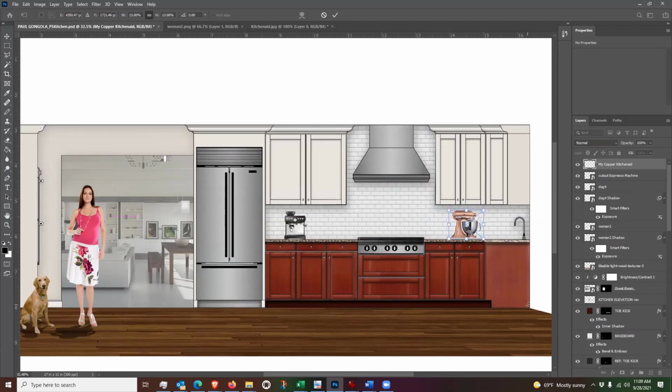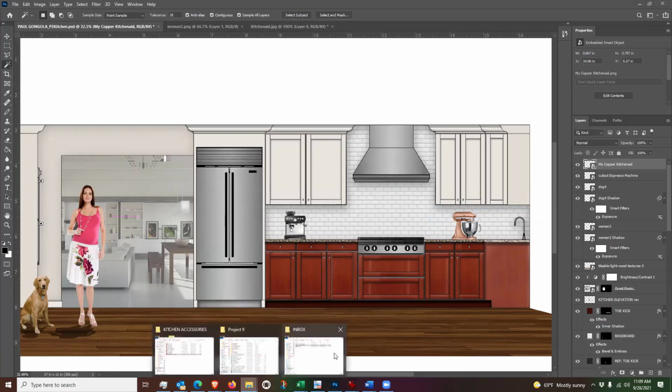And I'm moving this actually with my arrows. If you want, you can move one pixel at a time, left and right and up and down by just using your arrows. So there I've got a KitchenAid and I have an espresso maker, and I'm going to call it a day.